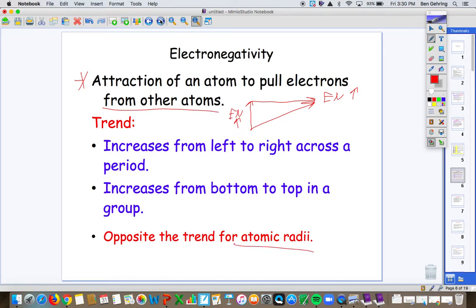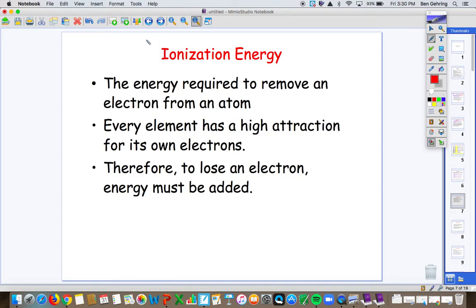That's electronegativity. One that's very close to that is ionization energy. This is the energy required to remove an electron from an atom. So if you have a high electronegativity, it means you want to pull electrons from other atoms. You want to take this electron and pull it over to here. If you want to steal from other atoms, there's a very good chance that your electrons are held very tightly and are difficult to pull. So ionization energy is the energy required to remove one of your electrons.